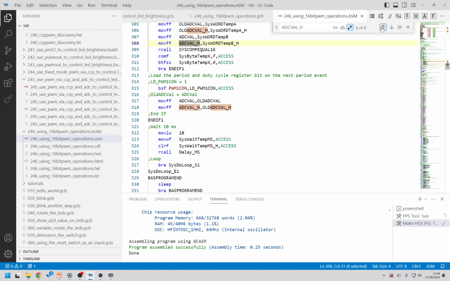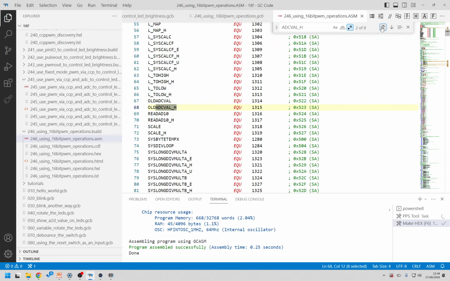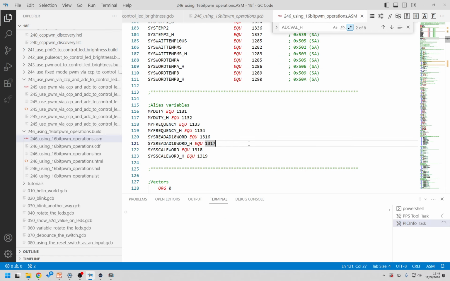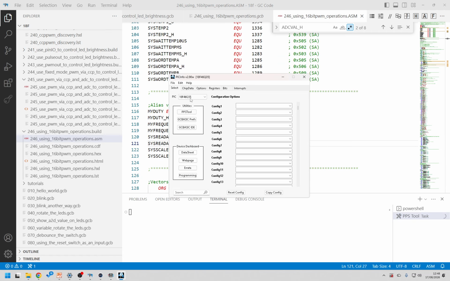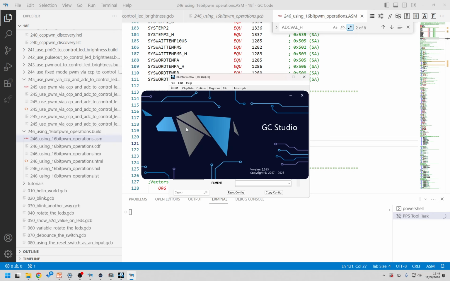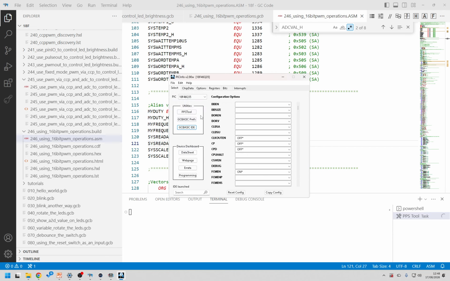I'm just doing a search. Where's my alias? Oh, here it is. Here, look. It's aliased a bit, 316 and 317. I wonder what they are. Okay, let's figure that out. PIC18. I've selected the right chip, GCBASIC ID8, and we'll open up the data file for this chip.